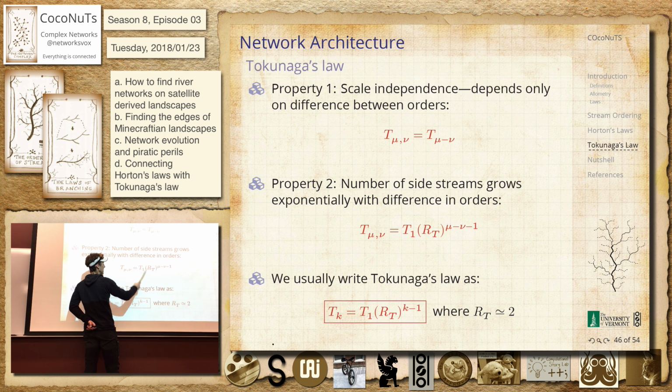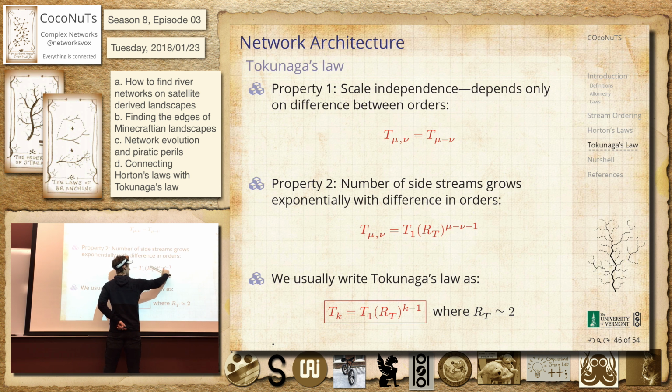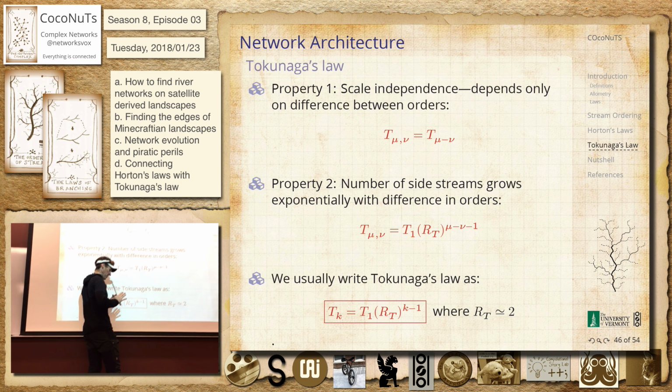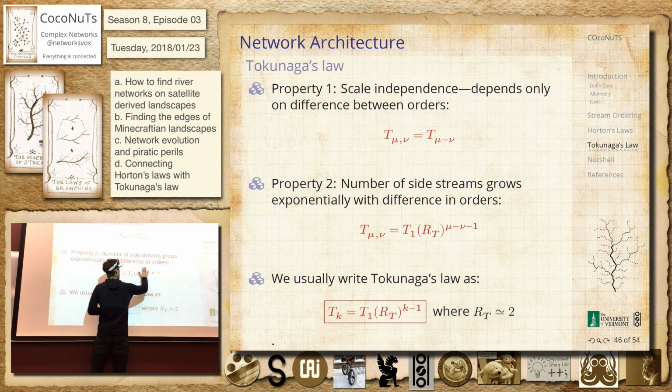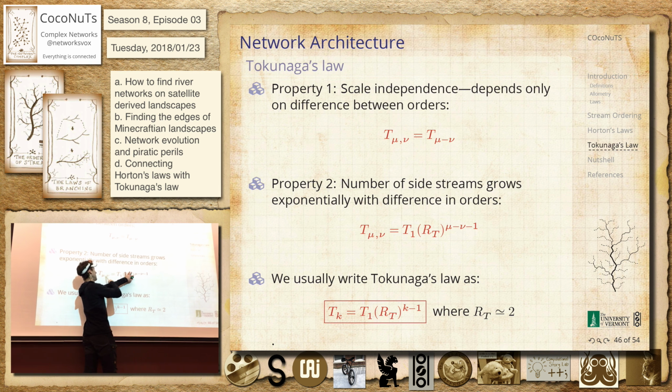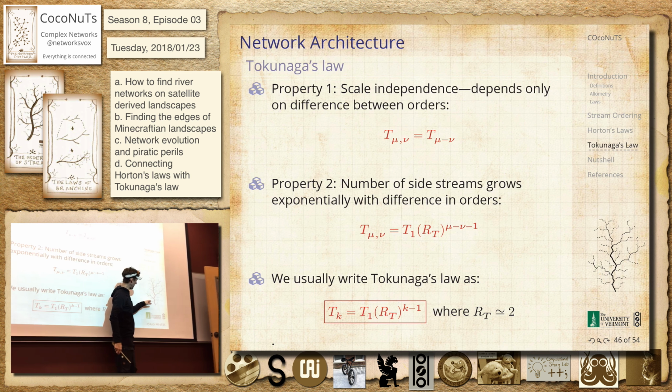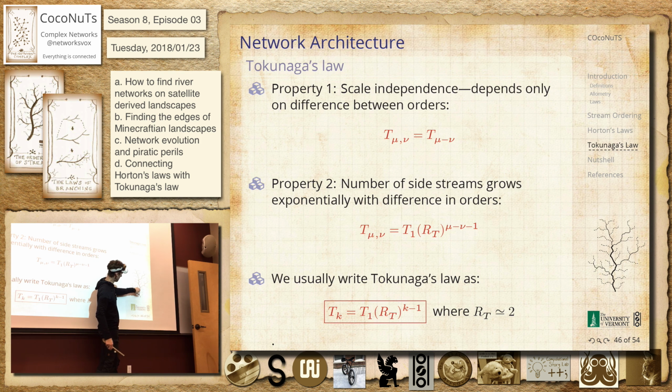And if that's true, then there's an extra piece, which is that, like Horton's laws, there'll be a scaling, right? So if we set the difference to be 1, so we're talking about how many order 6s go into an order 7, or how many order 9s go into an order 10, then this is to the power of 0, right? And so the idea here is there's a typical number of streams of order 2 that go into an order 3, or order 1s that go into an order 2, and so on.